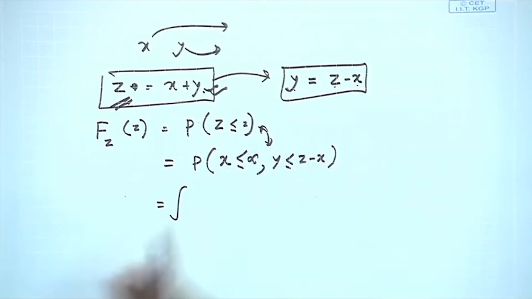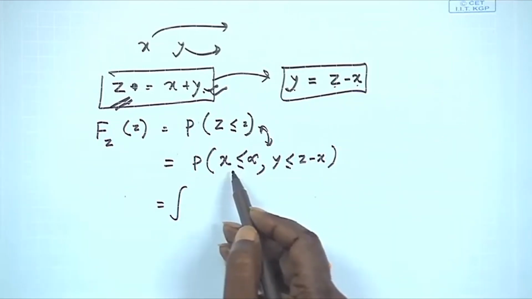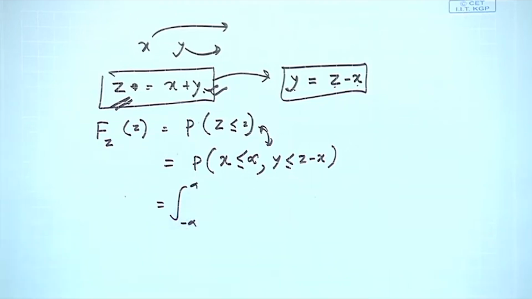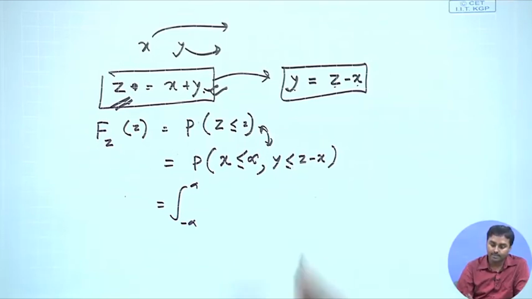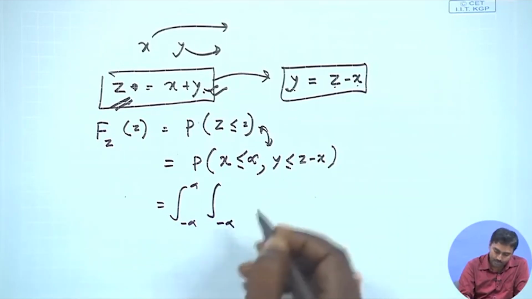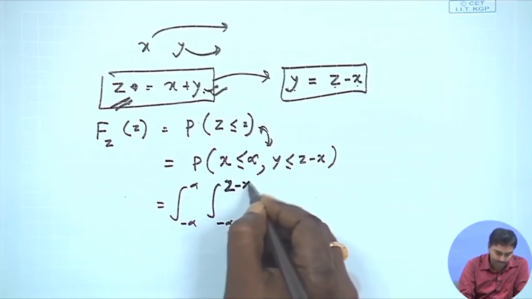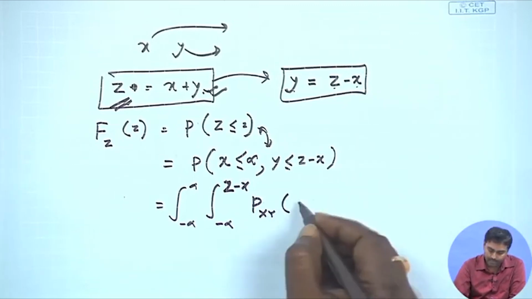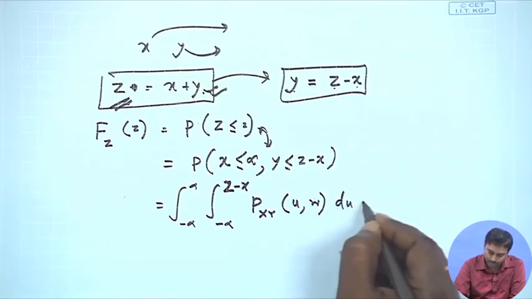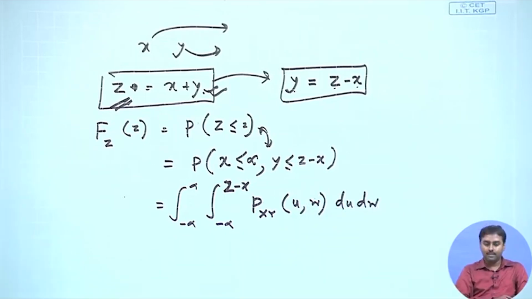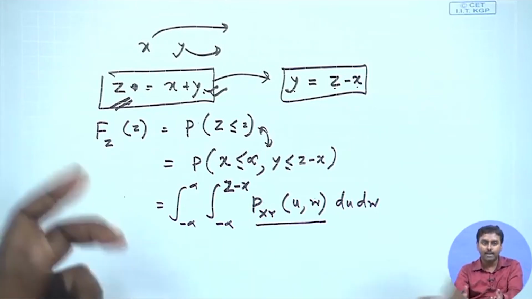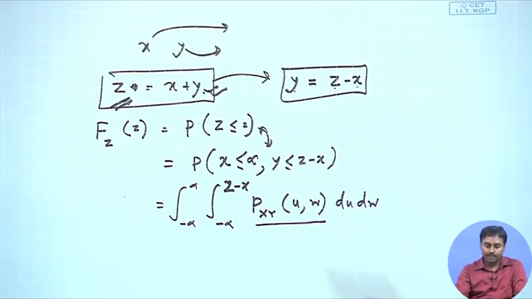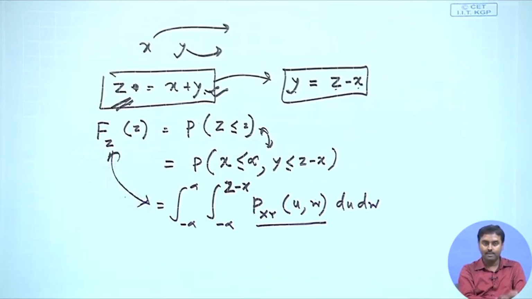So, this is again a joint PDF, from there I can calculate this. What do I have to do? For x I have no restriction, I can go from minus infinity to plus infinity, but for y I have a restriction, I can go from minus infinity to z minus x. So, y should be going from minus infinity to z minus x, into p_xy(u, w) du dw. This is the joint distribution of x and y. I still do not know it, but probably I do not have to, we will see that. According to my definition this should be equivalent.